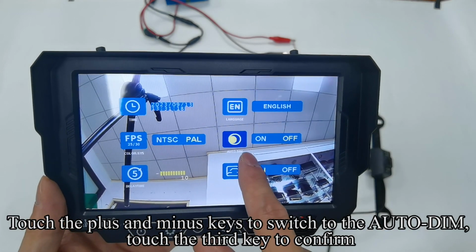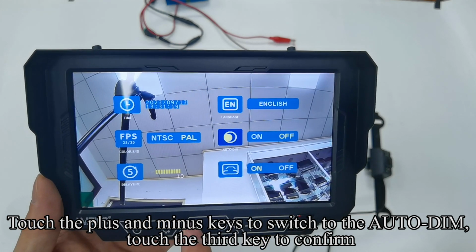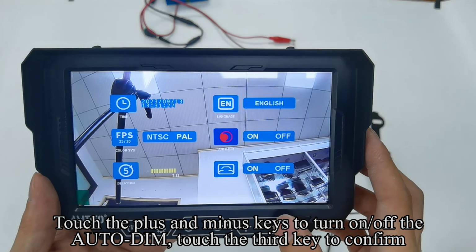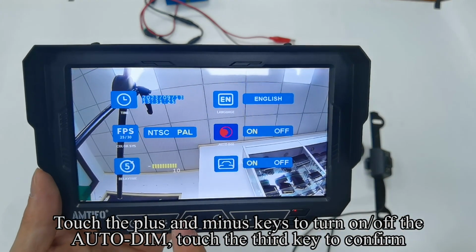Touch the plus and minus keys to switch to the auto dim. Touch the third key to confirm. Touch the plus and minus keys to turn on or off the auto dim. Touch the third key to confirm.